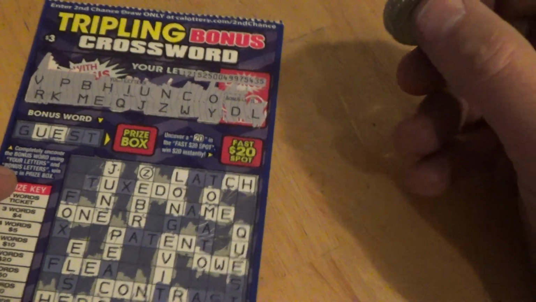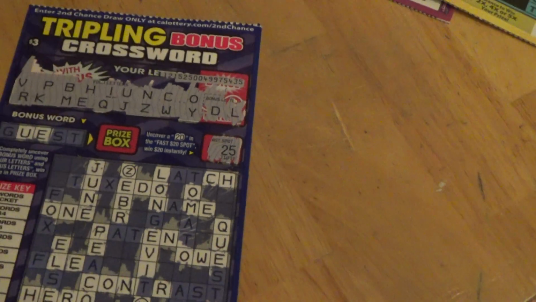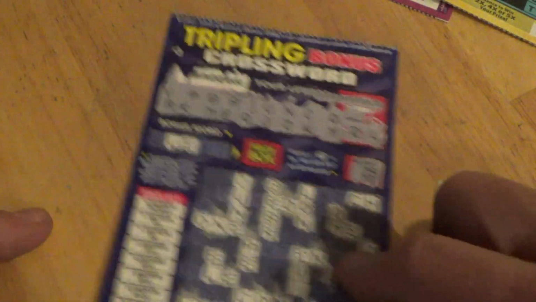But we still have the fast 20 spot. Maybe this will pull us out and make a bigger winner. Nope, 25. Okay, sorry I forgot those guys. There was nothing more up top here but just the barcode. So that's going in the win column. Our diamonds ticket goes in the win column.